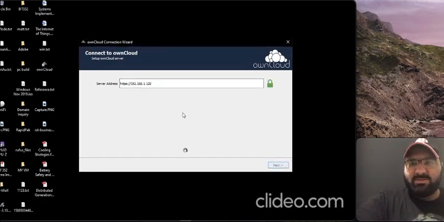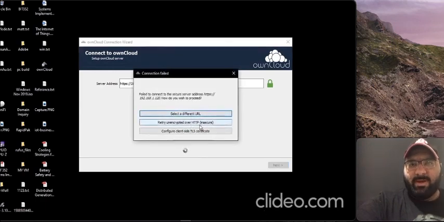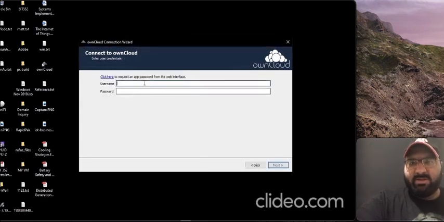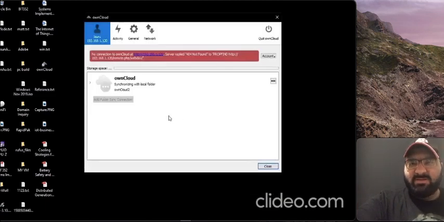And click next. So in here, you have to give your username and password to log into OwnCloud. And here you can change your settings and see what are the folders you need to sync. So that's it.